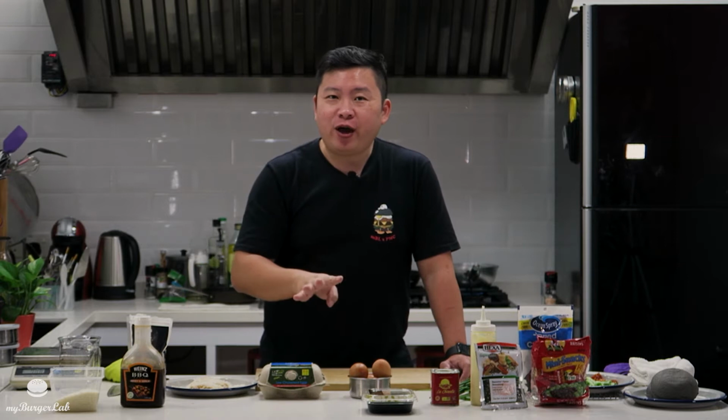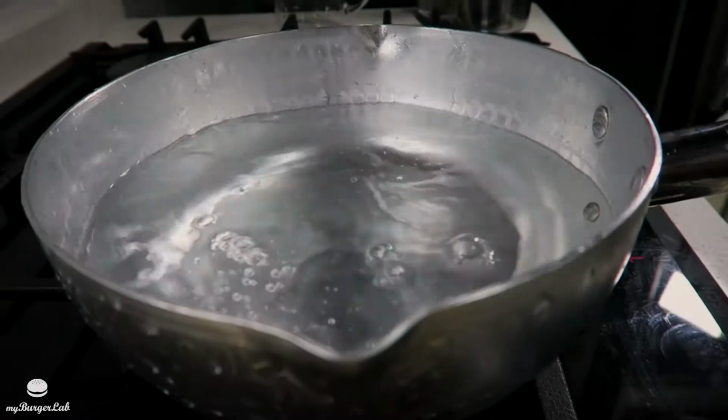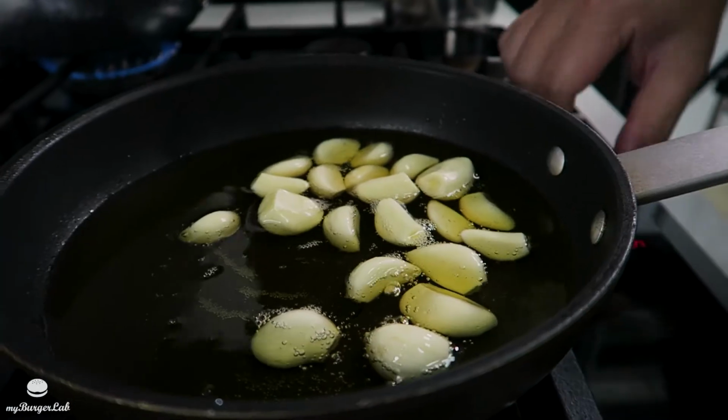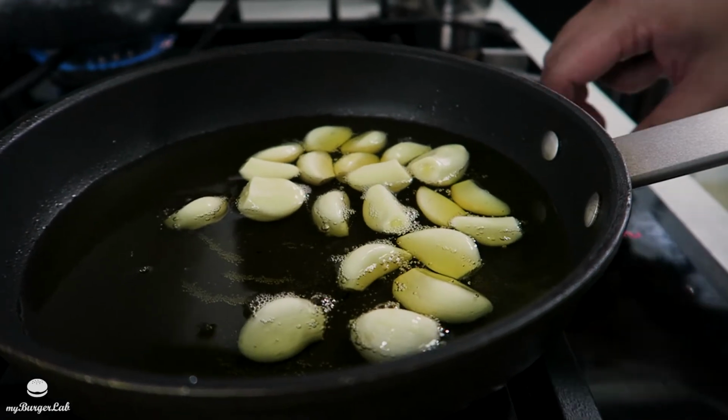For the egg salad, you need 4 eggs, 3 of them hard boiled and 1 of them soft boiled. So I'm going to teach you how to make perfect hard boiled egg and soft boiled egg that will be perfect for this recipe. Let's go. So while you're waiting for the egg to cook, you can fry up some garlic for the egg salad. Your oil does not need to be very hot, it just needs to be low fire and just let the garlic slowly simmer in there.